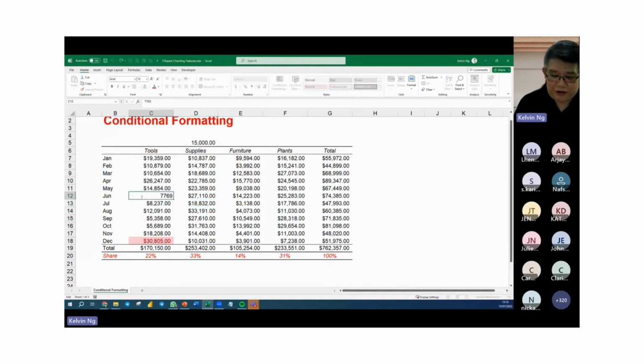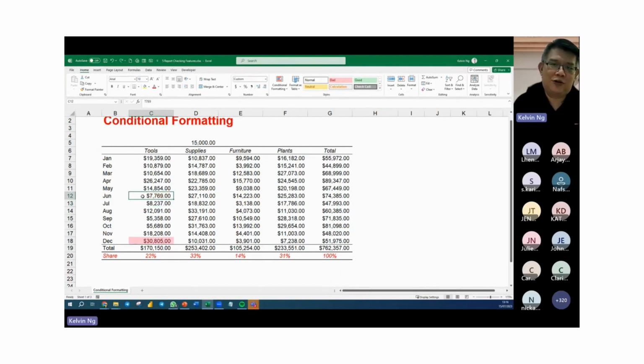So if I go to June and I put a 3 in front, obviously June will be the highest, and the color will just go there. So in this conditional formatting, they will just look for the highest number within the range that you highlight earlier. So the color is only loyal to the highest value. It will always go there. Right? So let me undo this.